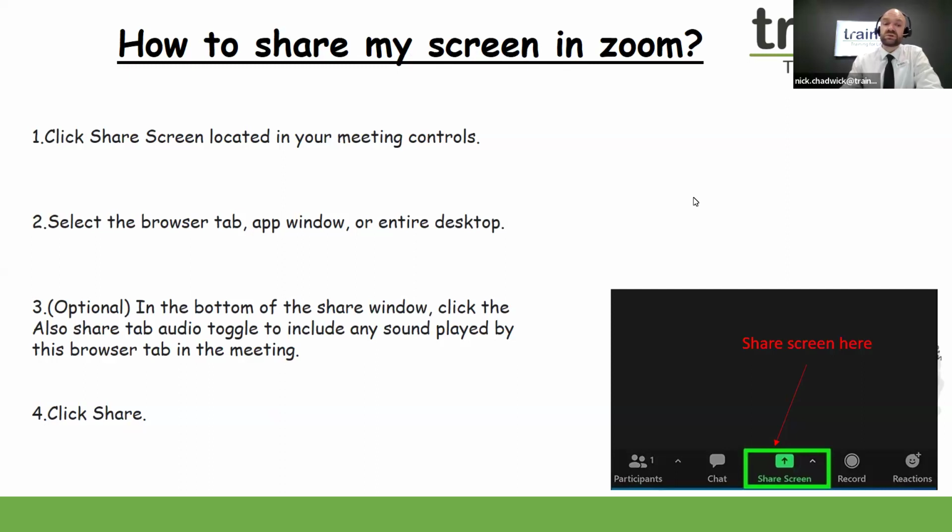Okay, so the button that you need to look out for is this green one, which is the share screen. So it's very important that, let's say, if you want to share a PowerPoint like I'm doing now, that you have your PowerPoint open and you minimize your PowerPoint so it's ready to go. And when you're in a Zoom meeting like this one, all you need to do is click on that share screen icon, and you will open the browser, and then all you can do is upload your PowerPoint to the screen, so it will fill the screen. It's very simple to use.